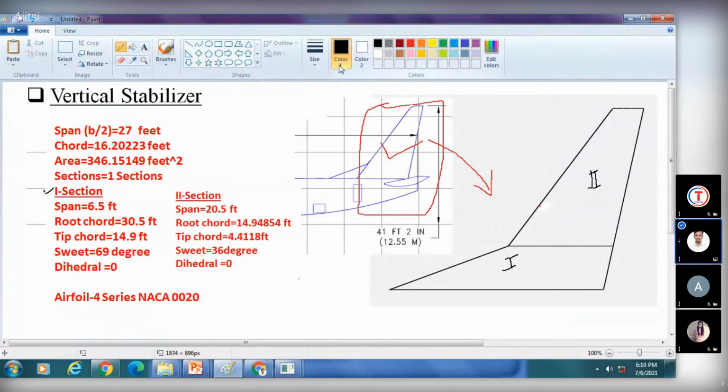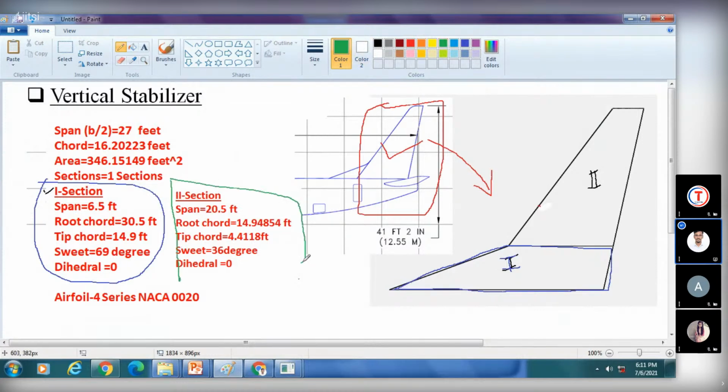Yeah, so here you can observe we have our first section parameter, and the first section is located here. Okay, and our second section parameter. So here we have second section.